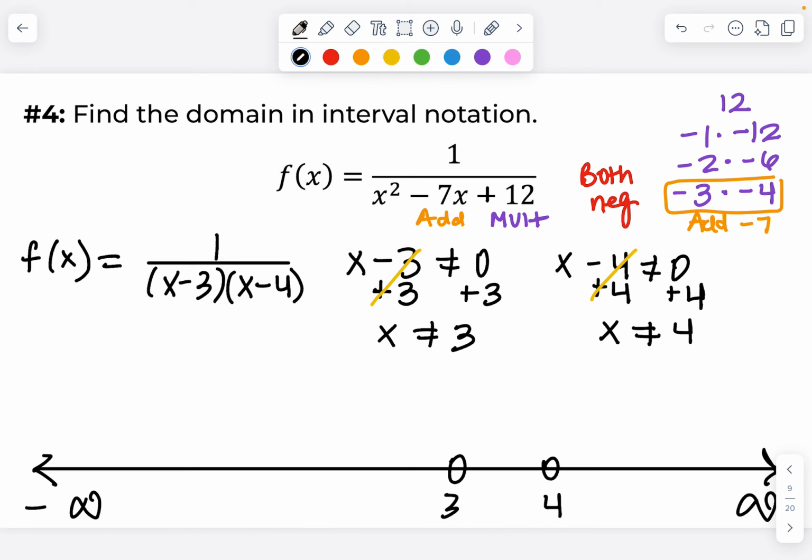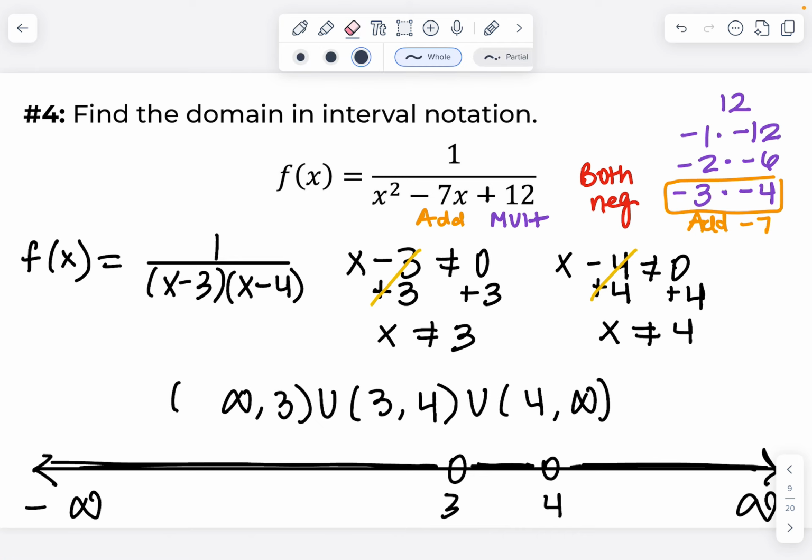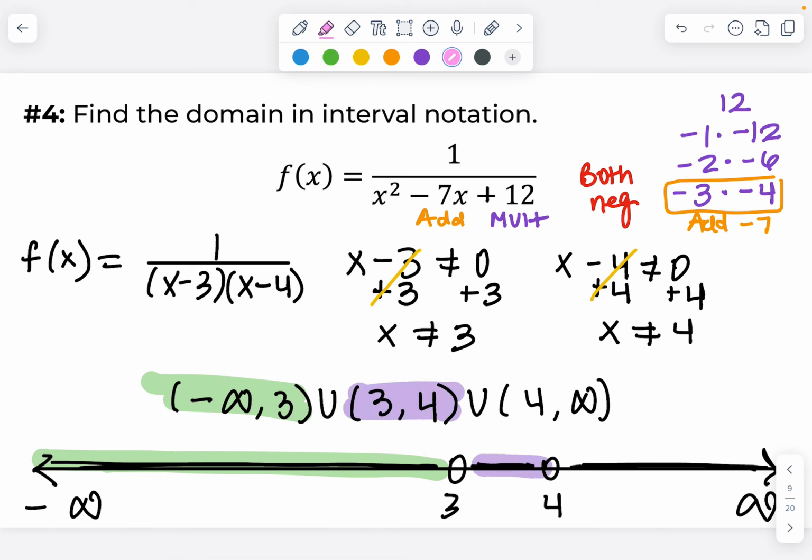So we exist everywhere except at 3 and at 4. So I exist between, below, and above. The way that's going to look in interval notation is like this. And again, this portion of my interval notation goes with this portion of my number line. This portion goes with that little in-between portion, and then the 4 to infinity goes with that one. So that is my final answer in interval notation for my domain. So I have 2 discontinuities here because I have 2 points at 3 and at 4 where I have issues. All right.